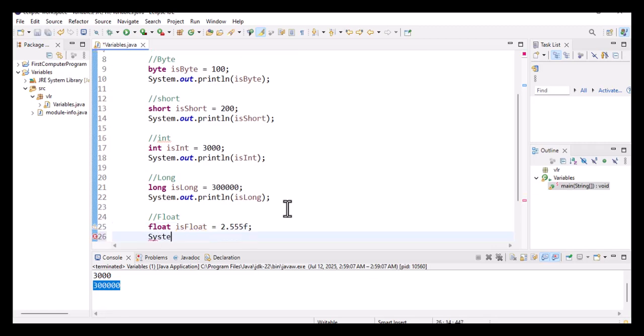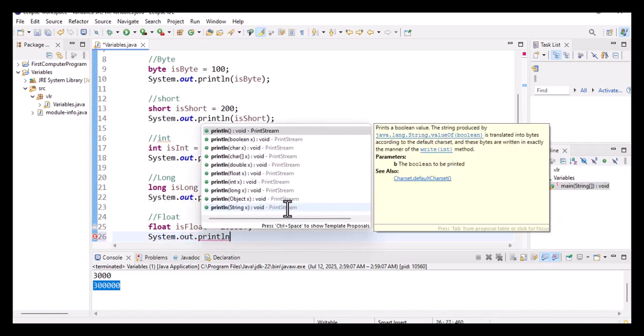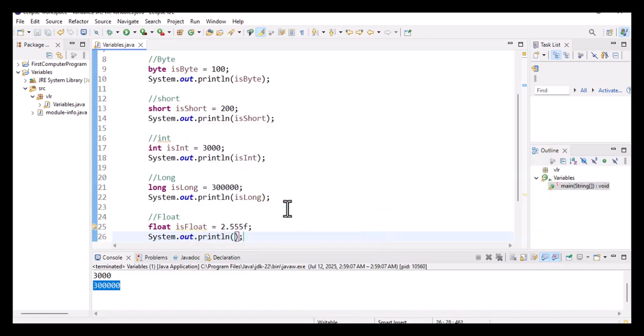Then System.out.println and isFloat. If we run isFloat, we're going to see 2.555 and it runs like that.